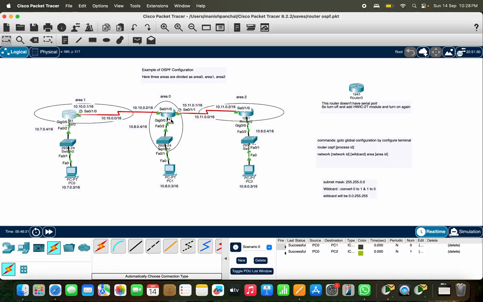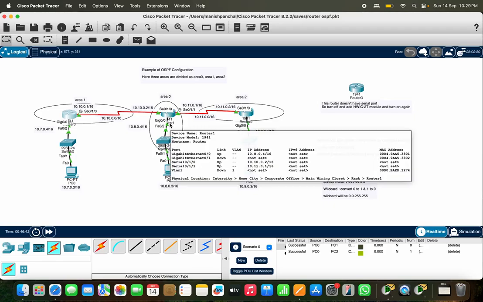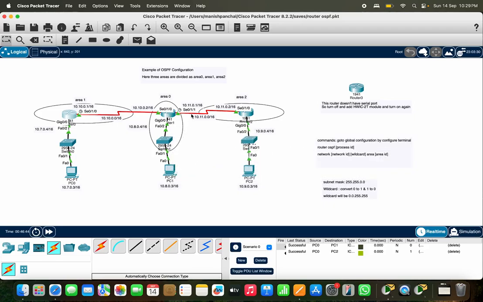Before configuration, it is important that when we configure this router, it is in area 1, and it is handling only two networks, this network 10.10.0.0 and another network 10.7.0.4, while this one is handling three different networks of three different areas.